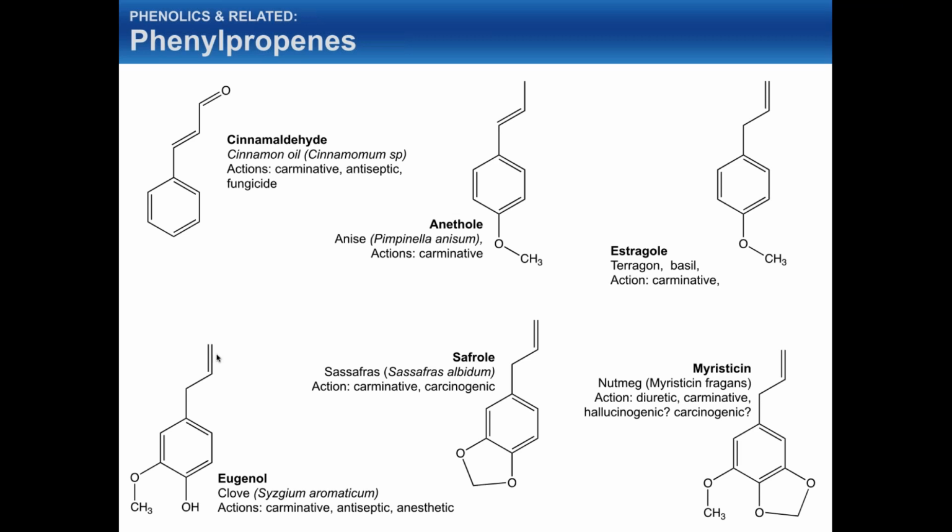Root beer now uses other flavorings, but the safrole came from a tree called sassafras. The problem is that if you're consuming high amounts of it, you would start developing acute liver problems, and chronically you'd end up developing liver cancer. We know that clove and nutmeg, at least in vivo studies, have shown hepatotoxic effects. So you have to be careful about consuming a lot of this in your diet.